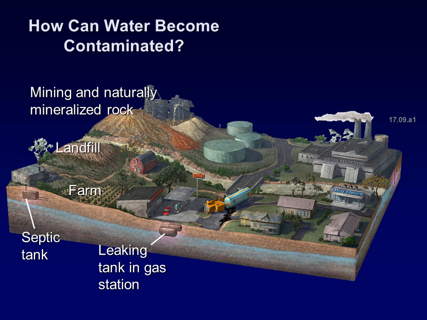Leaking tanks in gas stations have been a major culprit in the past for groundwater contamination. It's better now. In the 90s, there was a huge crackdown on leaking underground storage tanks, and so a lot of gas stations went out of business just sort of overnight, because suddenly the regulations said that whoever is contaminating is responsible for the cleanup, and the cleanup of these types of leaks can be extremely expensive.